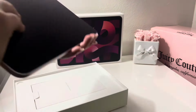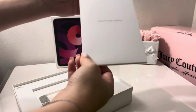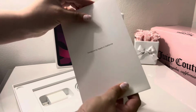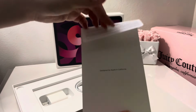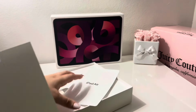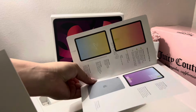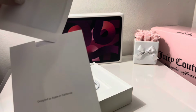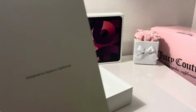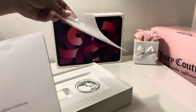And let me set this right here. It does come with the things it usually comes with. I mean, the manual and everything like that. Just like how it's supposed to be, like how to just do everything, if you don't know how to use it. Which I definitely am going to look through, because like I said, last time I had an iPad, it was definitely not like this.